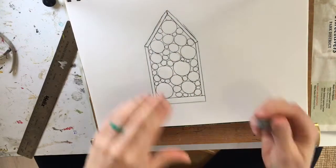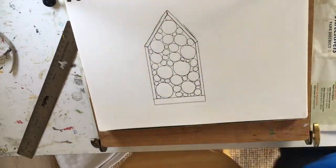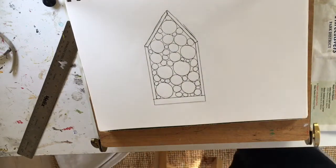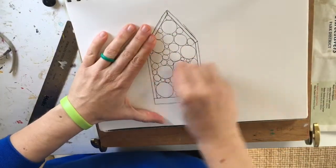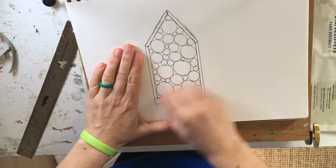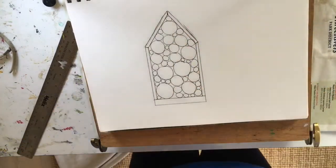Time to add some more details on the house. I brought my straight edge back in and I am making the sides of the house a little bit more visible. The house I have in my yard is made out of wood planks, so I want to get that effect in my drawing, making those lines a little bit thicker. I'm using my eraser to go back and clean up all the pencil lines underneath the drawing, because I find this less confusing as I go forward.